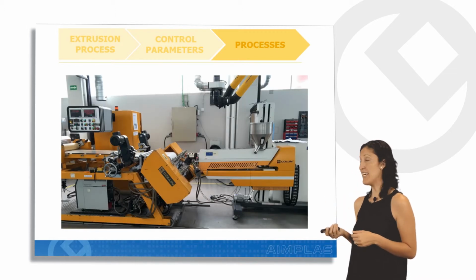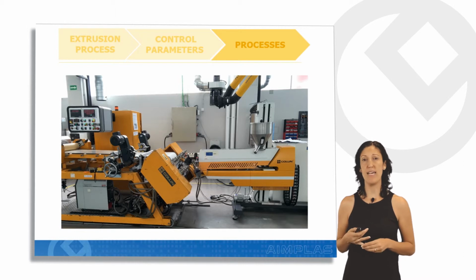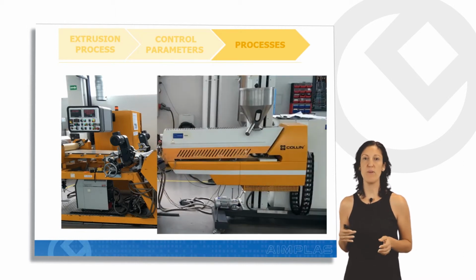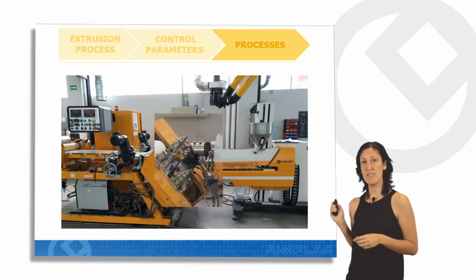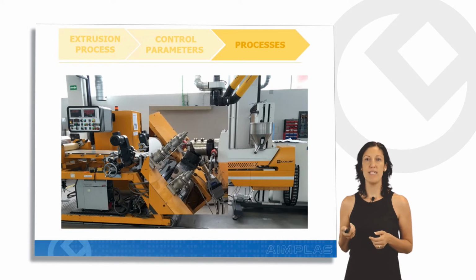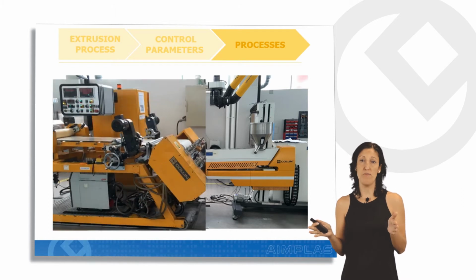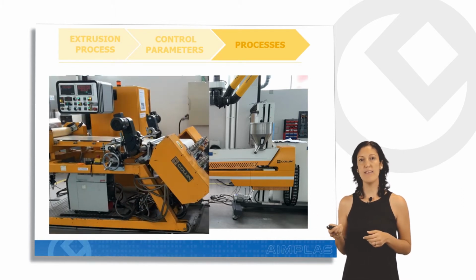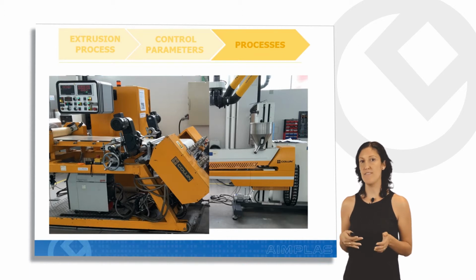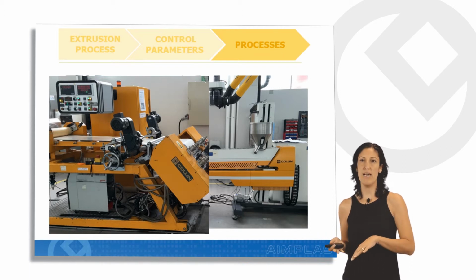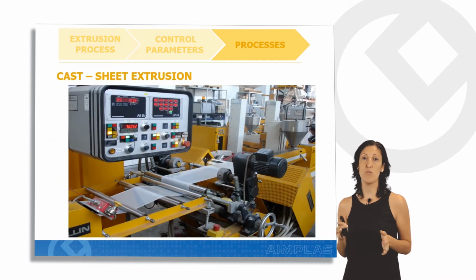Okay, in this slide, we could see the general equipment that we need to use in order to perform this process. It comprises the extruder. In this case, the die is in order to obtain the flat form of the sheets, and the cooling unit that we call calender. The calender is formed by different rolls that are tempered and also chromed.